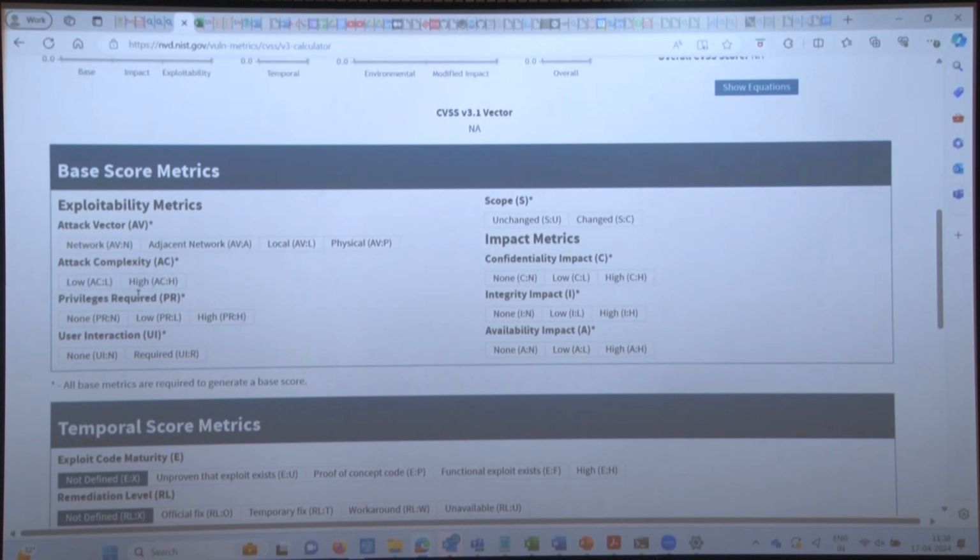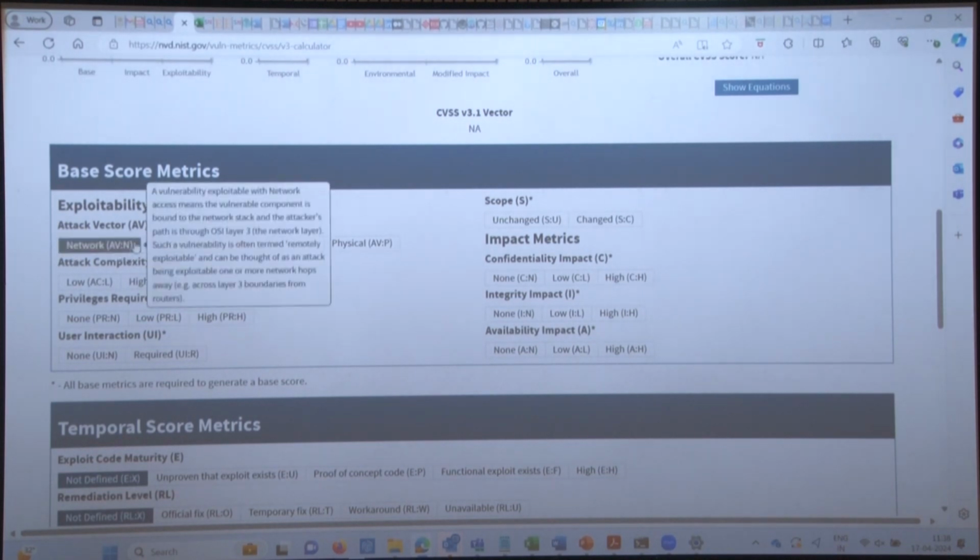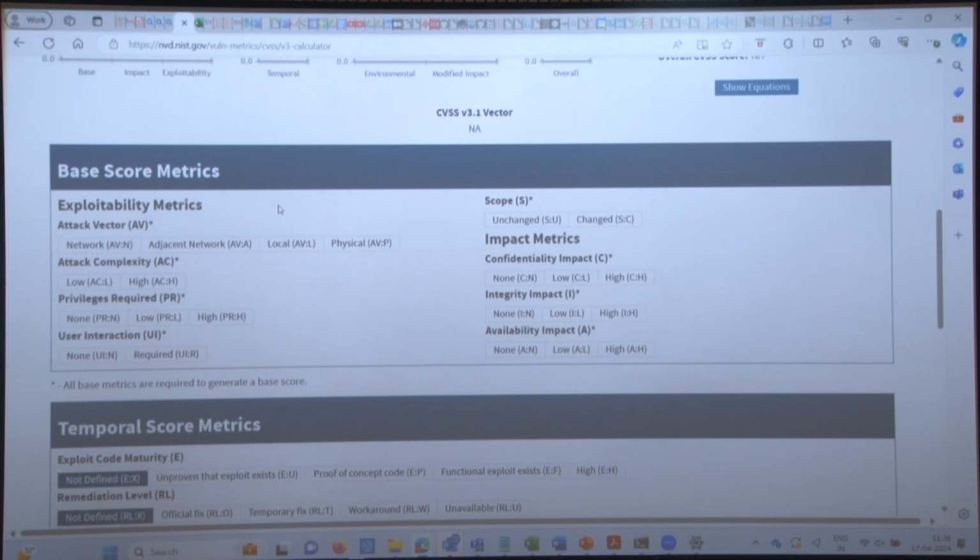Now which one is more dangerous? If the vulnerability can be exploited from the network itself, that is much more dangerous because a lot more people have the ability to exploit it.